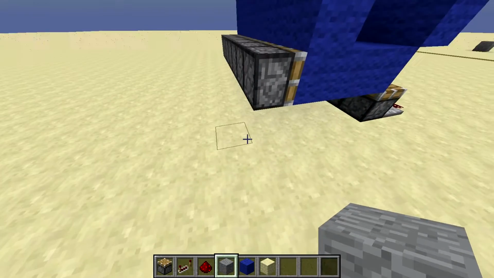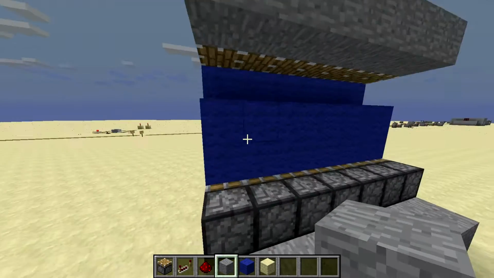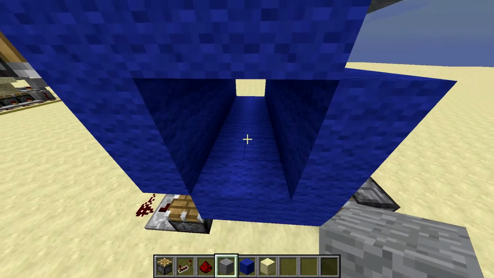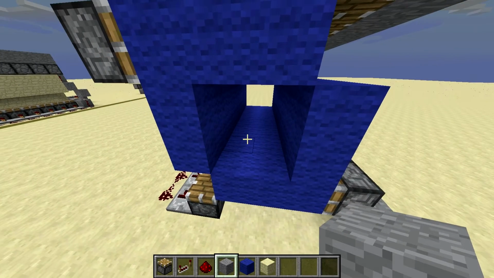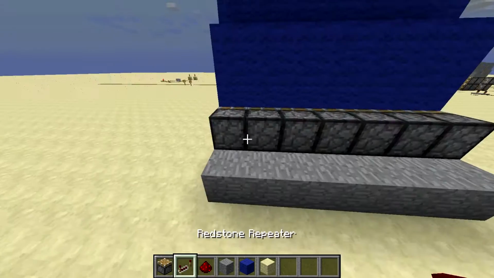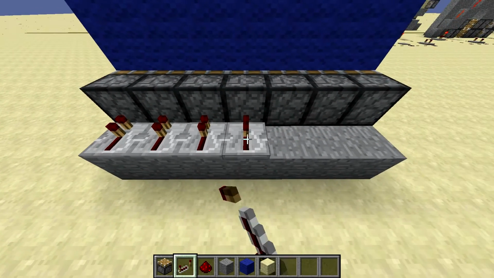So lots of staircasing to be done then, probably. Yes. Staircasing can be quite tricky because later on you'll see we'll have a bit of redstone inside here, and you have to make sure you don't interfere with that. Okay. So it's worth putting it fairly wide away from the rest of the structure. Yeah.